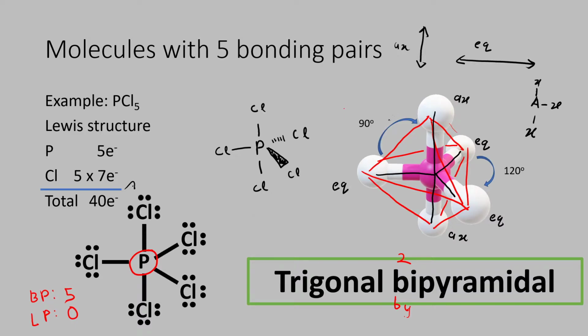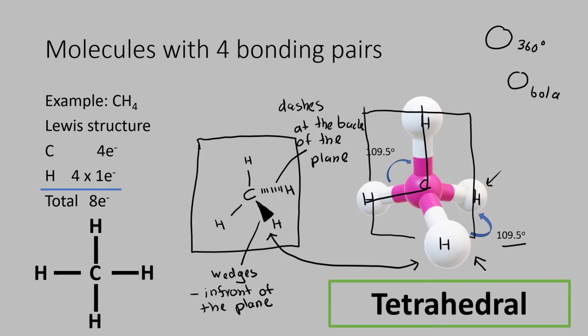Bond angle for this octahedral, trigonal bipyramidal ada 2. Kalau you tengok, this 3, yang 1, 2, 3 ni, jarak dia sama macam trigonal planar. So, itu yang namanya trigonal. Dia bentuk 3 tu. Tapi, kalau you tengok, this one and this one, angle dia is acute, which is 90 degree. Okay, the only weird angle yang you guys kena remember is this. Tetrahedral only. Only tetrahedral je, semua angle dia is 109.5.